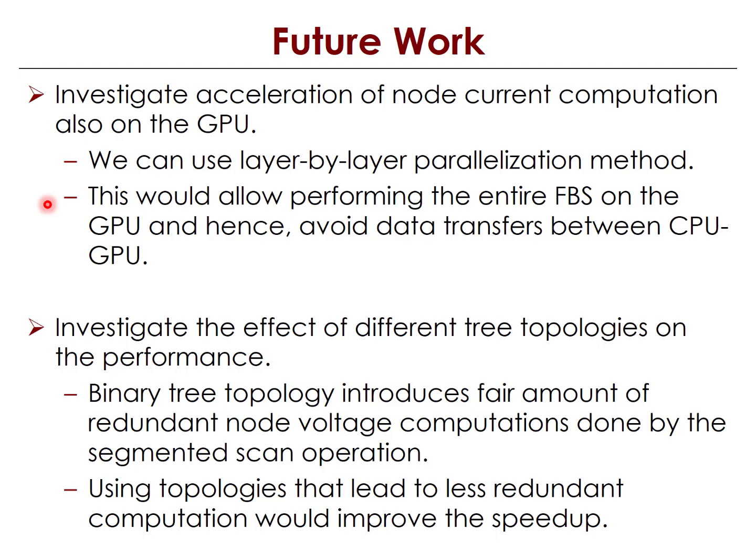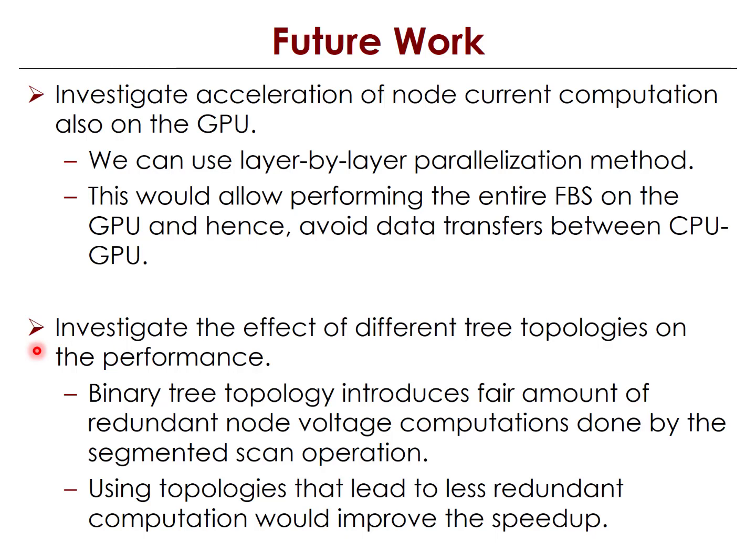However, we still expect the GPU implementation of node current computations to perform better than its CPU counterpart. And this is due to the fact that the GPU implementation of node currents computation would allow us to perform the entire FPS method on the GPU and hence would relieve us from doing data transfers between the CPU and GPU in each iteration.